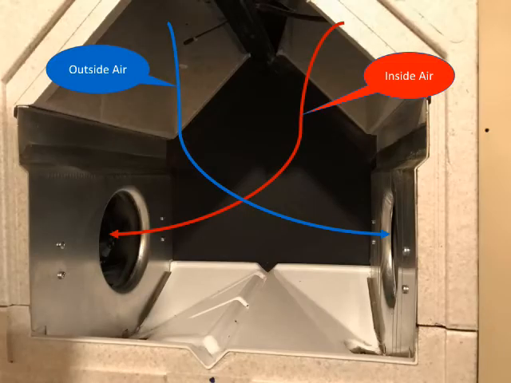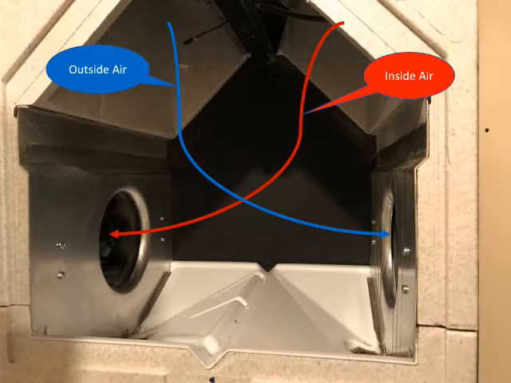So here's the inside of the box with the cores and all the filters removed, and kind of a straight shot in. We've got lines here. You've got the red stuff, and that's the airflow from the inside of the house back through the fan there, and then it's getting vented back to the outside. And then we have that blue line of the outside air, which comes down through the core, sucked through the core, then the air is conditioned, and then goes back into essentially the return air duct.